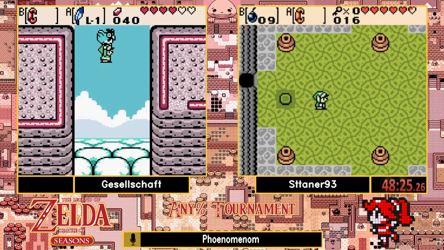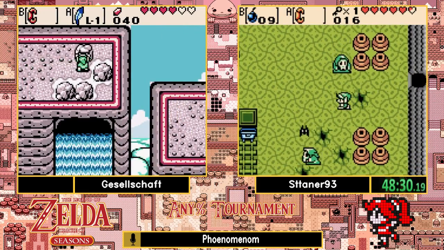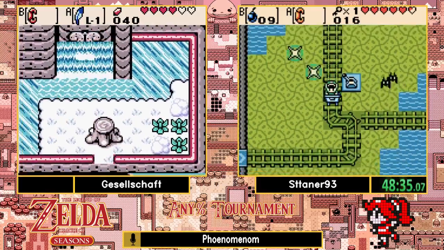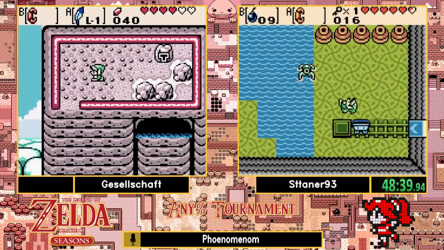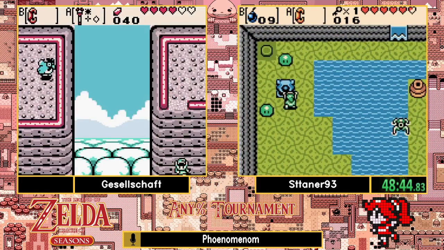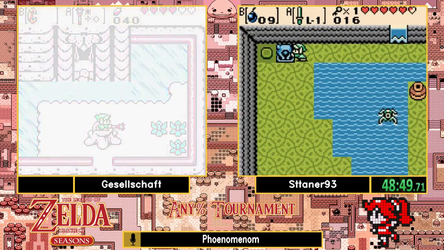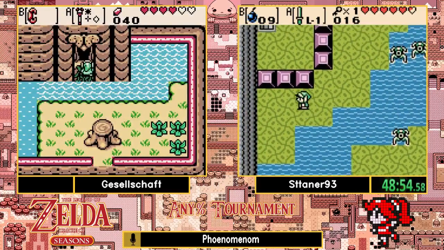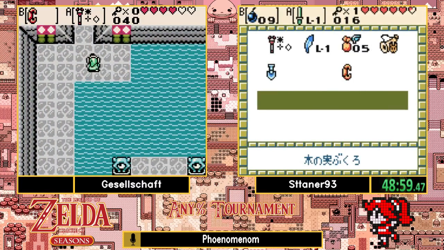So we're going to see whether or not Stanner's lack of a heart ring and Giselle having the heart ring are going to come into play here in Dungeon 4. If Stanner takes a death before he gets to the mini-boss, that could be a huge momentum shift for Giselle, because Giselle is much less likely to be dying in this dungeon now. Stanner gained very bad luck there with the green Zols, having to pull out his sword to kill them, which is never optimal for RNG purposes.